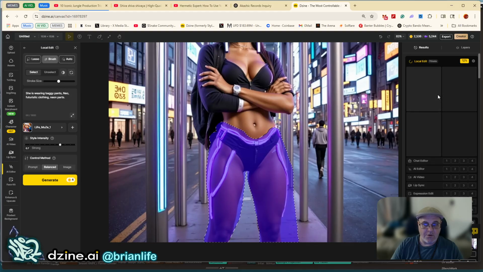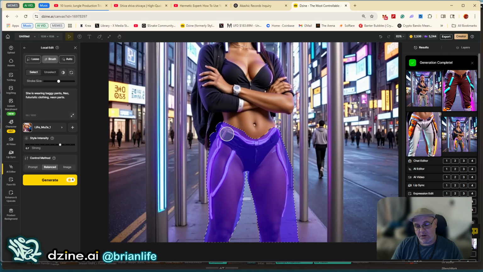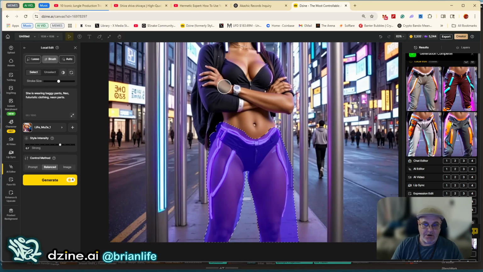It's gonna give me 4 variations. Usually with image to image, it gives you 4. If it's text to image, like Flux, it'll give you just 2 versions. And there's chat. I don't think it's Chat GPT, but it's Chat Editor. So basically, you can just chat and say, "Hey, put glasses on her," and it's going to analyze the image.